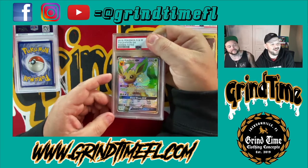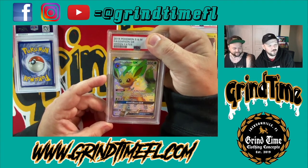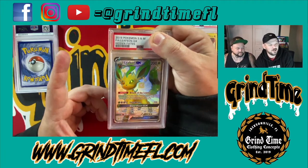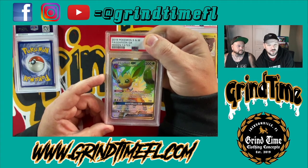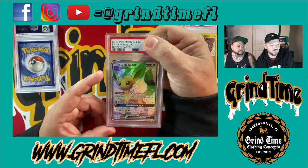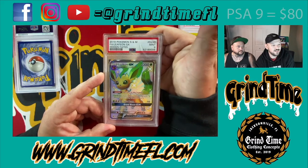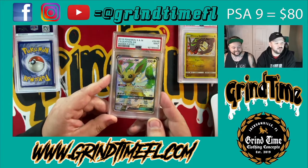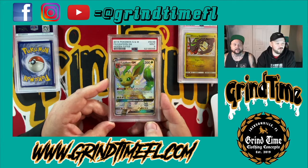Okay, all right, we know what this one is. This is the one that we knew what it was. Yep, this is the card that we were kind of aware of. Leafeon, Shiny Vault from Hidden Fates. Fantastic card. The evolutions are absolutely just destroying the world right now, with Eevee Heroes and Evolving Skies getting ready to come out. And this one right here is the Mint 9. We knew that one was coming, but really killer card. We knew that was going to get at least a 9. We knew this was going to do well.